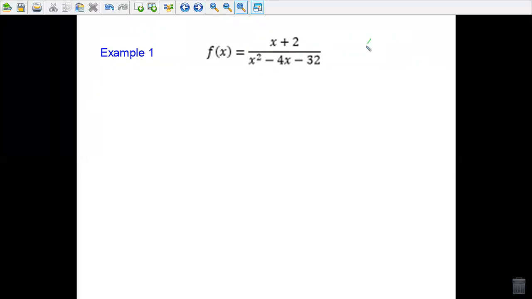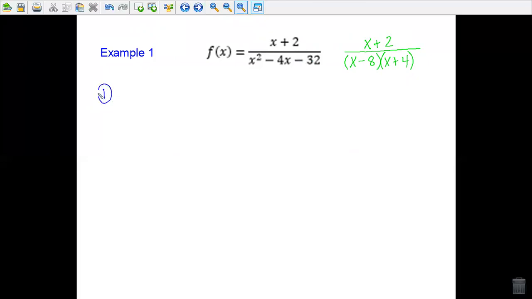X plus 2 can't be factored. That's as simple as that one gets. X squared minus 4x minus 32 is a plain Jane trinomial. So I want to find 2 numbers that multiply to negative 32, but add to negative 4, right? And that's going to be 4 and 8, and I need 1 positive, 1 negative because of this negative 32. Bigger number keeps the sign in the middle. So that means that the 8 keeps the negative, and the 4 gets a positive. All right? So I'm going to kind of go in order.